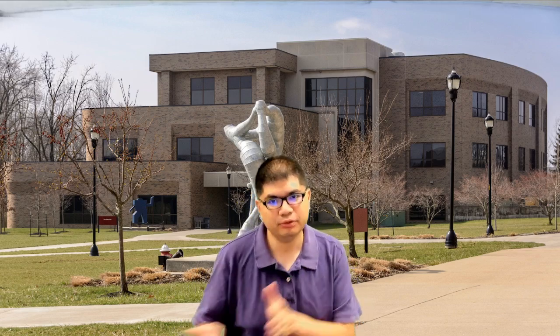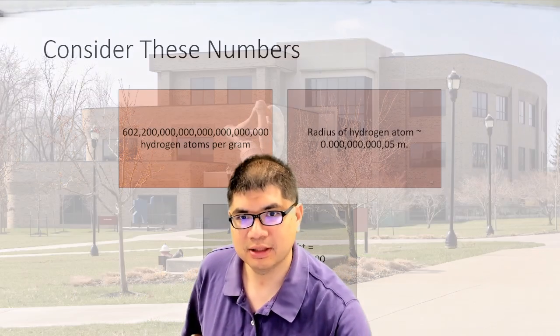Hello. In this video, we're going to talk about scientific notation. Specifically, what do we consider to be scientific notation, and just as importantly, why we do it, and how do we go between how we normally write numbers and scientific notation. Through this, I want to look at some numbers.